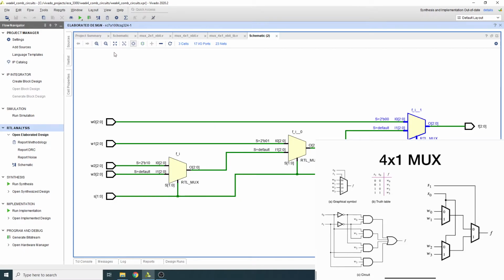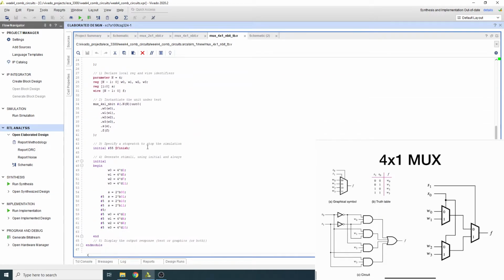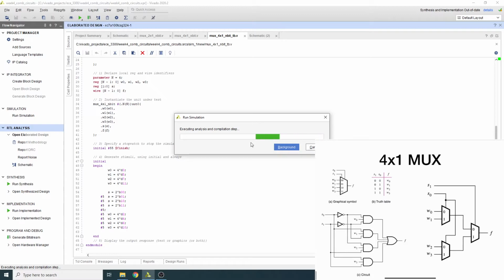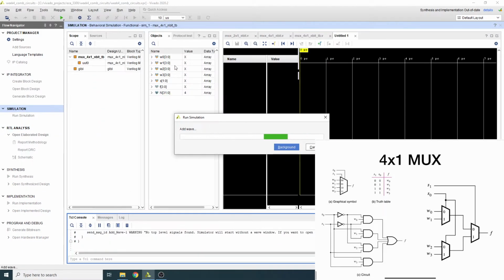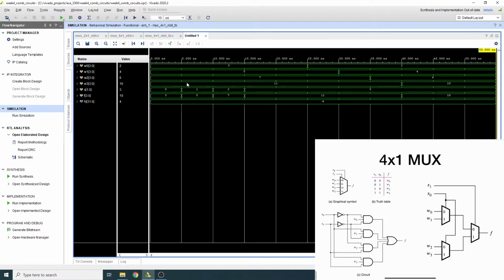Of course, the best way to test your code, to see if it's working or not, is to implement it using a test bench. And that's exactly what I did in here. I basically wrote some sort of a test bench. You can just go ahead and run the behavioral simulation just to see if it's actually working or not. You can go ahead and read what I did, but as usual, I just followed the steps of creating a test bench. We expanded it a little bit, just to make sure everything is working.